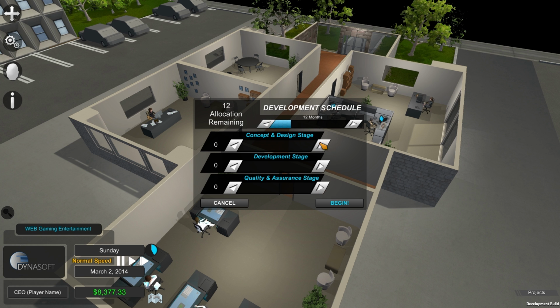And then now you're going to designate the 3 phases of product development: the concept and design stage, the development stage, and then the quality and assurance stage. Each of these stages works on different facets of the product. The concept and design stage is probably one of the most important ones because this is where I was talking about your product versus their product. This concept stage is like the planning stage, so to speak. It's the part where all the brain power on how this product should be developed is going into it. So this is where your lead engineer is probably the most critical, because they have a lot to do with this.